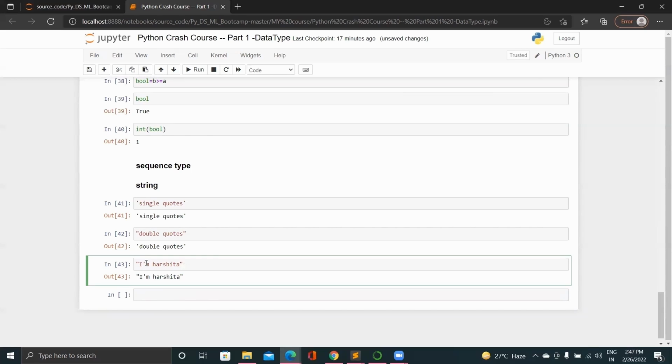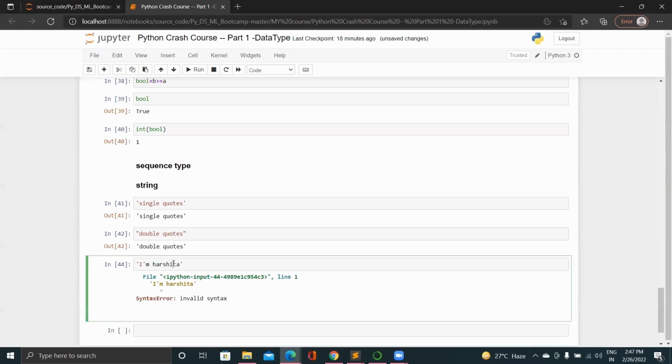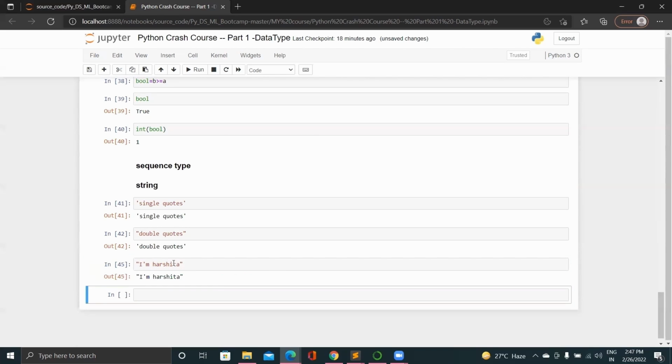If we wrap it into single quotes, it gives an error. So it's a must to use double quotes if the string has single quotes inside it.